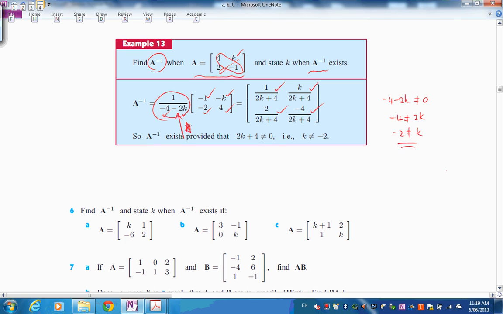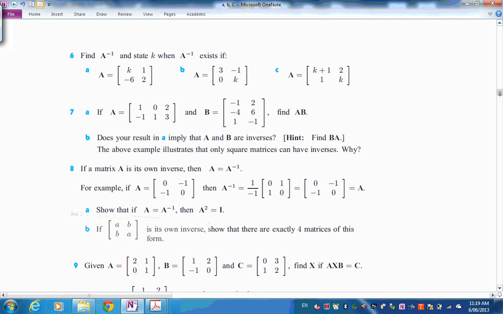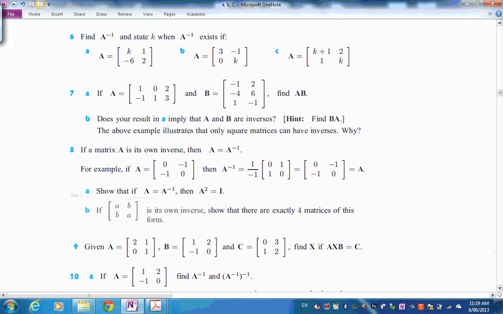Okay, so let's have a look at doing some problems now. Following that solution there, here we have a few here. So 6, 7 and 8. Have a go, just remembering the inverse is not going to exist if AD take BC is naught. That must not be naught for a matrix to have an inverse or be invertible or non-singular. If a matrix hasn't got an inverse, it's said to be singular. Okay, so have a look at those. Let's go down now.